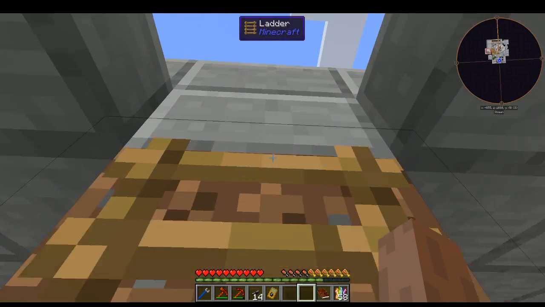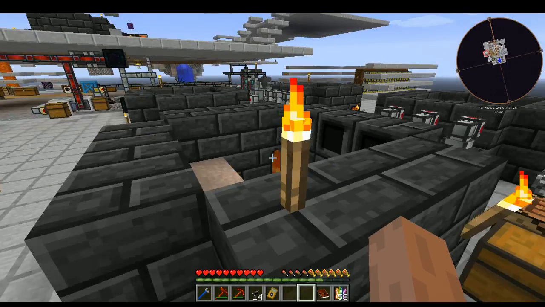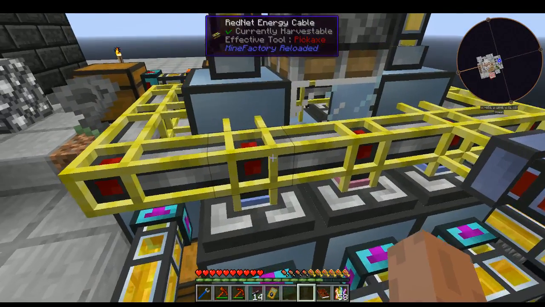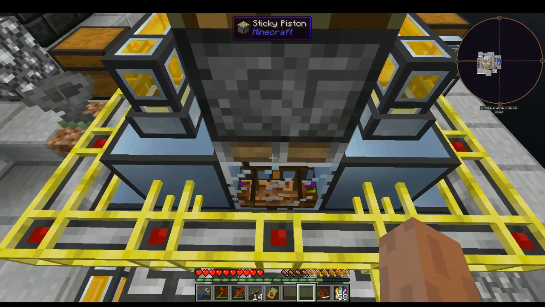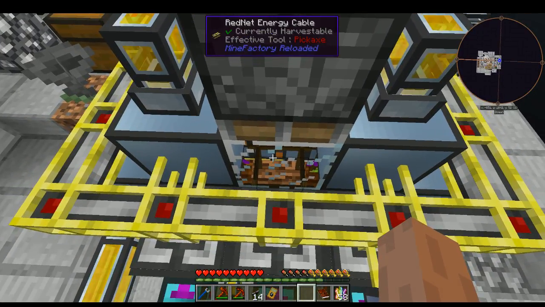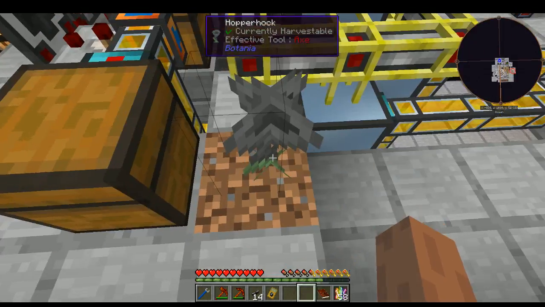So basically, first the piston goes down, then the hoes are activated, then the bottom ones are placed automatically, and after a bit of a delay, then the horizontal ones are placed. So in the middle here, we're just on a cycle, destroying and replacing it, so we can generate the seeds if we're lucky. And those will be destroyed and picked up by this hopper hoe from Botania.